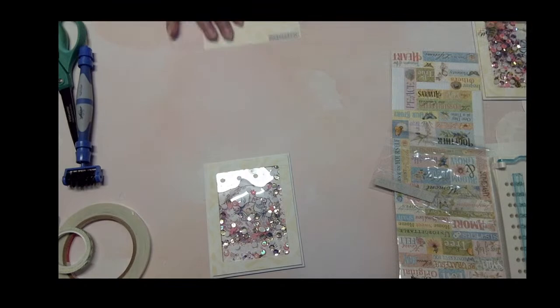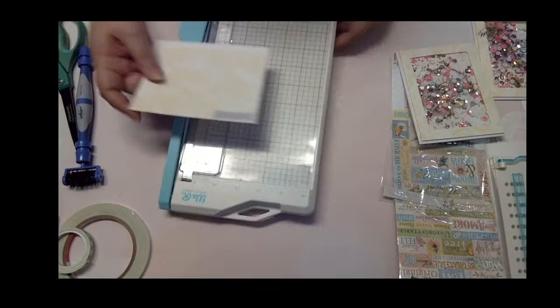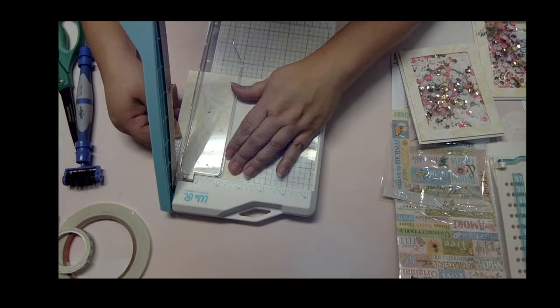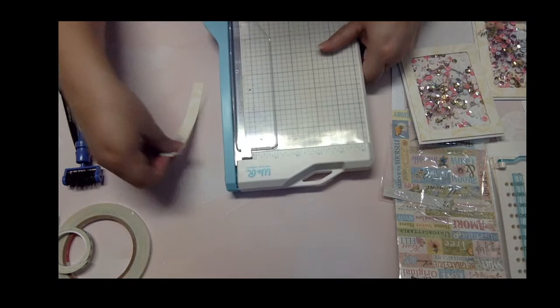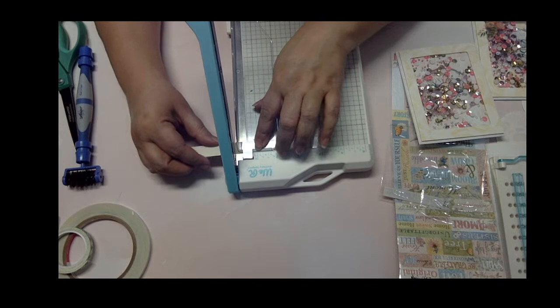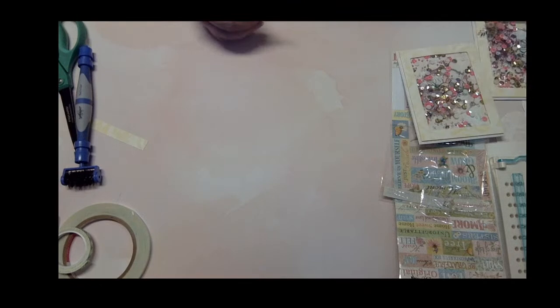So, okay, let me do that, and then I'm going to use my cutting machine. And so you have stuff, and then you try out for design teams, and you get more stuff. Okay? And the thing is, I like my stuff for my design teams that I'm a member of. I've learned that if it's a product that I love, that I enjoy working with, of course I'm going to sign up for it.